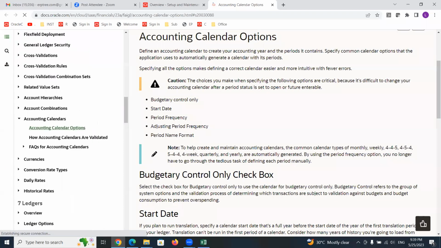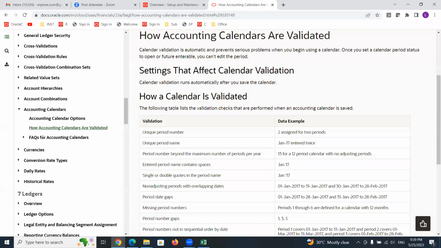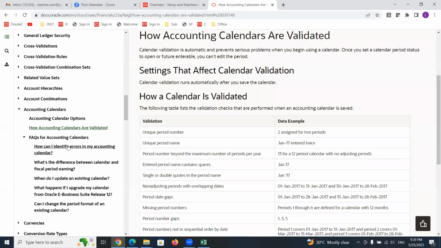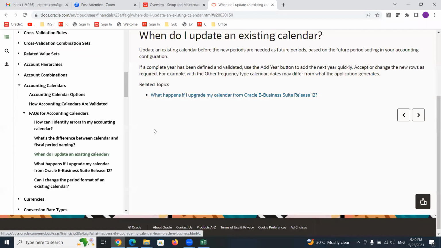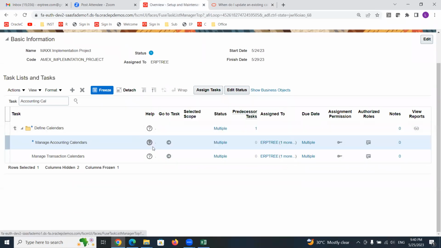Here you can see about accounting calendars: accounting calendar options, FAQs for accounting calendar. How can I identify errors in my accounting? What is the difference between the calendar and the physical period naming? How to update an existing calendar? You can check all these here. So that's how you can navigate to the help content from here.